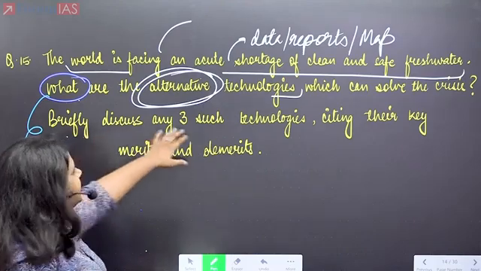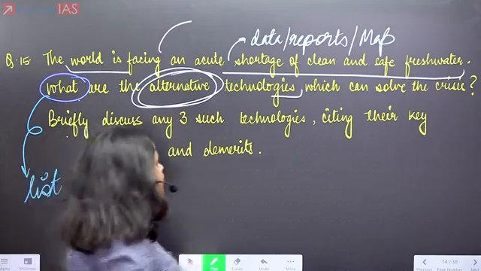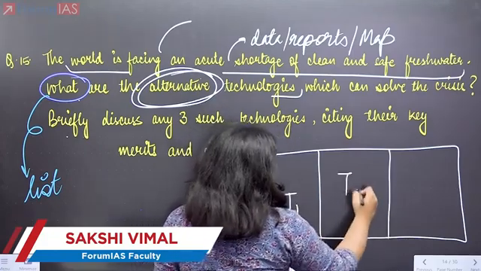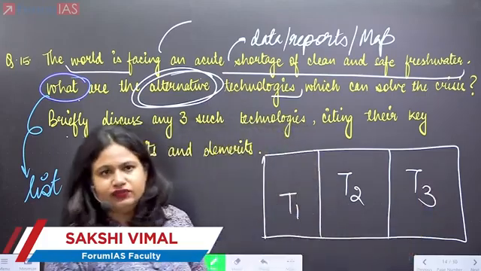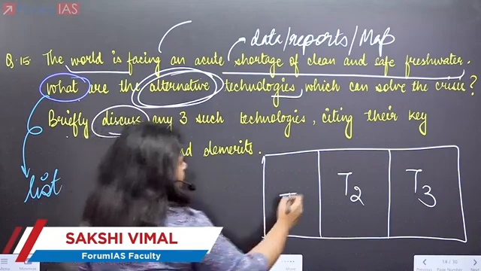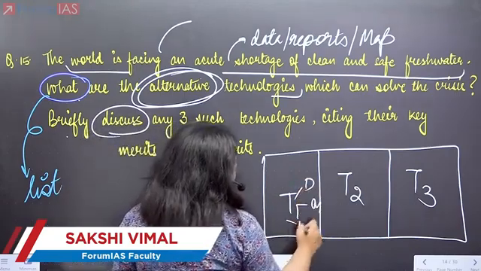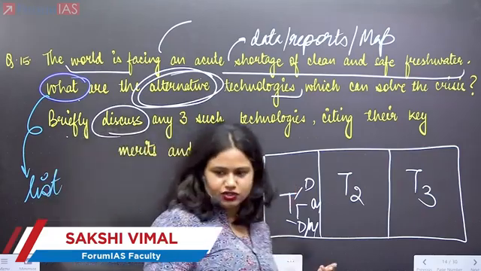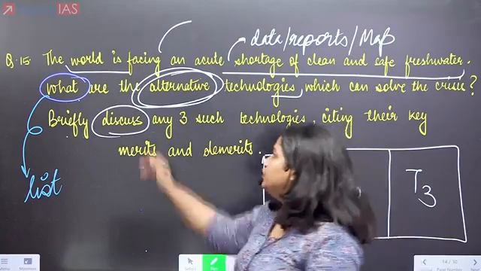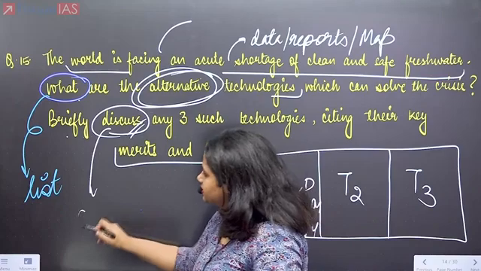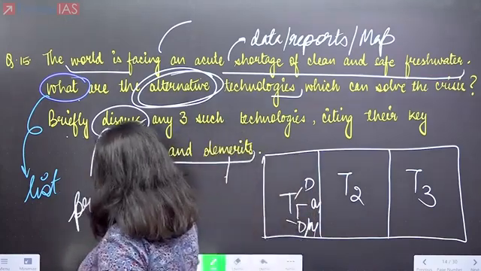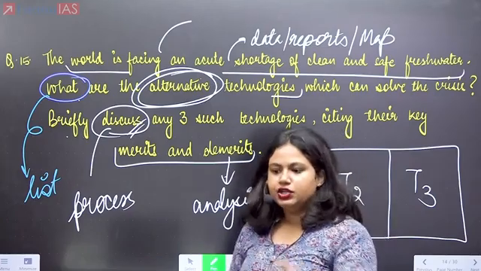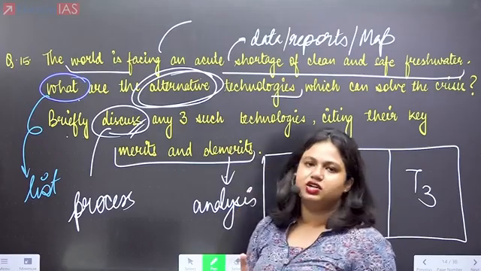Fair? Then briefly discuss any 3 such technologies, citing their merits and demerits, which means that in the 3 pages that I have, I have to talk about technology 1, technology 2, technology 3, right, of the solution. They're asking for the discussion, right, merits and demerits. Right? 3 elements for each technology I have to cover, which means it is imperative that you identify the correct technologies. Do we understand this? So it is to do with the process and the analysis. Discuss means that you describe the process, right? And merits and demerits have to do with the analysis of that particular technology. So all of this is hinging upon you identifying the core demand that it was alternative technology.